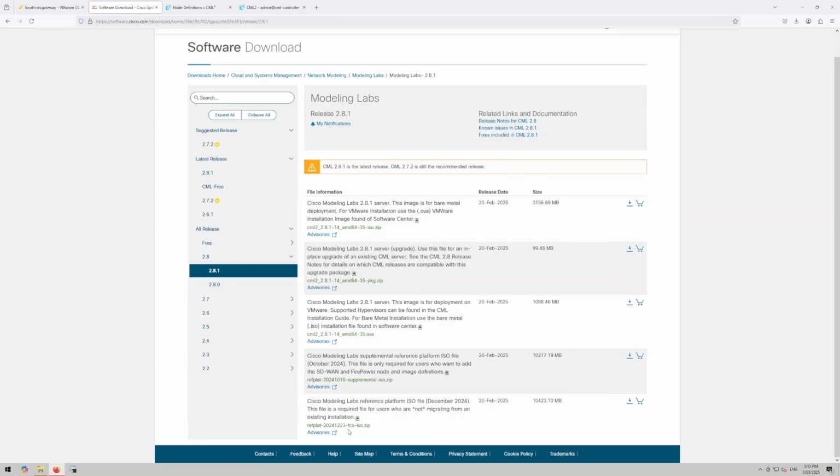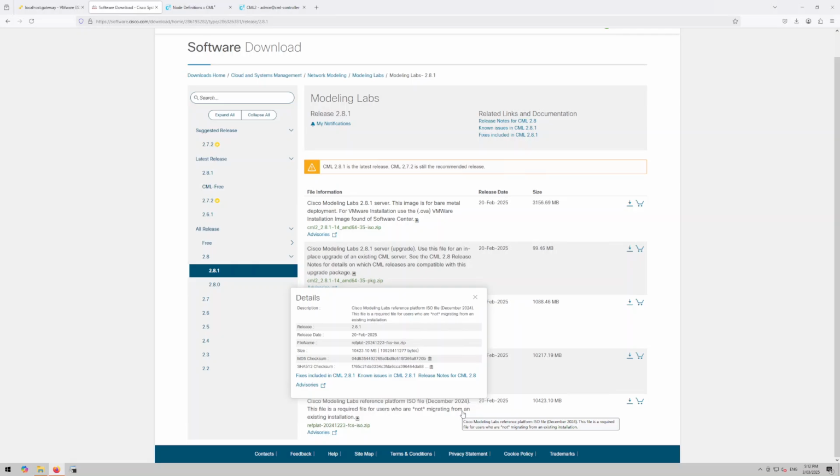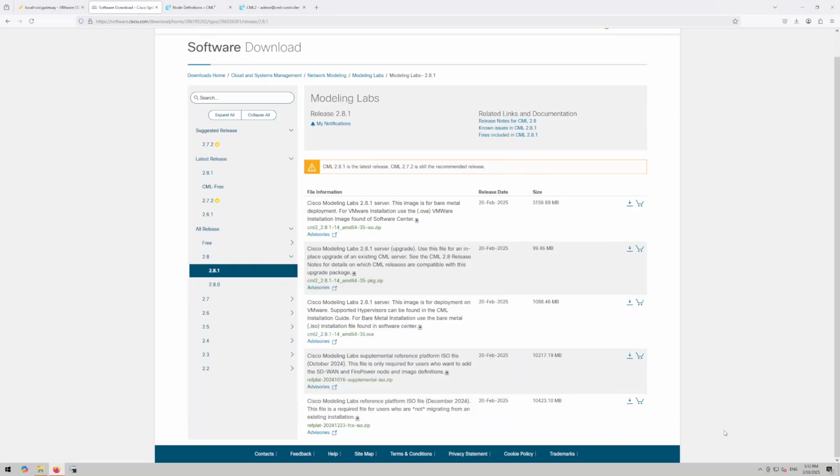Then there is a regular FCS ISO, which incorporates your CSRs, IOSes, XEs, Nexus 9Ks, ASAs, all those images. These are the two ISOs I'll be importing in my CML lab.